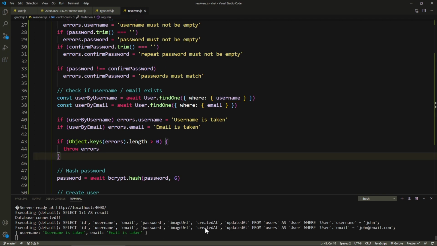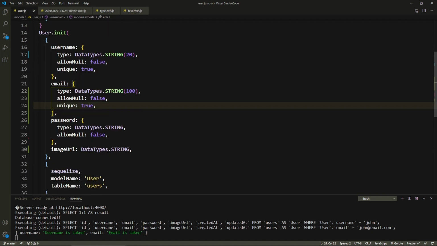So this is a bit less efficient technically because we're running two queries instead of just one. What we can do is rely on the SQL validation because we already have a unique constraint on our email. So we should technically be able to run the insert statement and have that fail through SQL, and then we will know that it actually failed and return an error. That will be just one SQL query, because here it's going to execute two, and if all the data is valid, it's going to then execute a third query in our database to create that user.